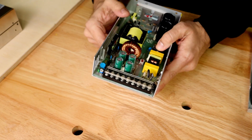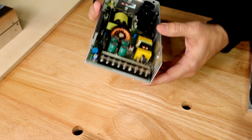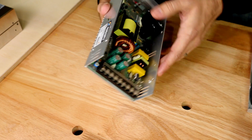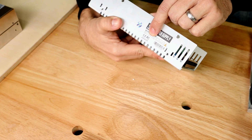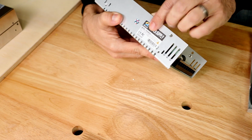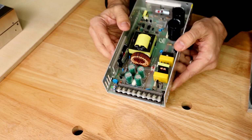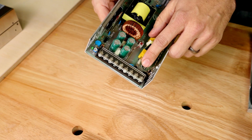Now, I will make the assumption, because I'm a glass half full kind of guy, that this power supply is built to spec to handle what the label said. This thing does have certifications. It is CE and FCC certified. This thing has not just been taken off of a floor and shoved into this printer. It actually has certifications, which means it has been through testing. But unfortunately, these have burnt up.